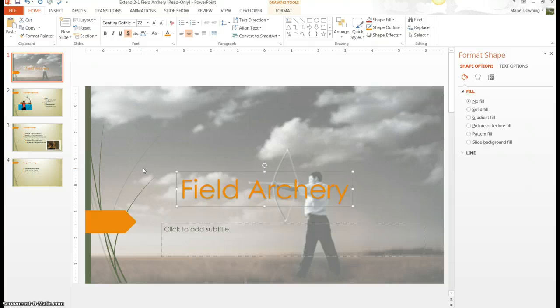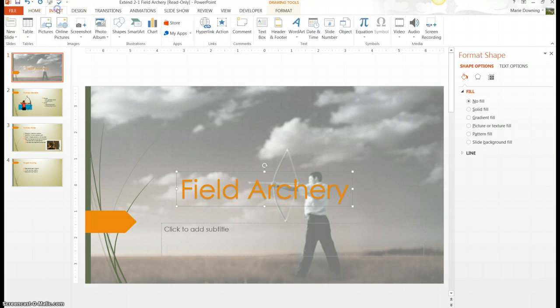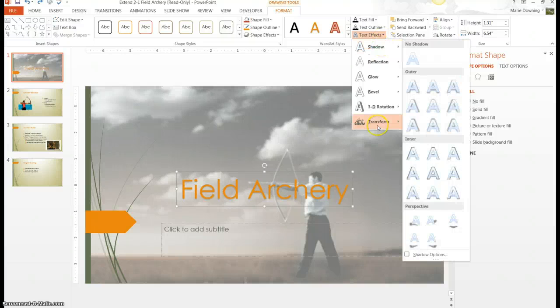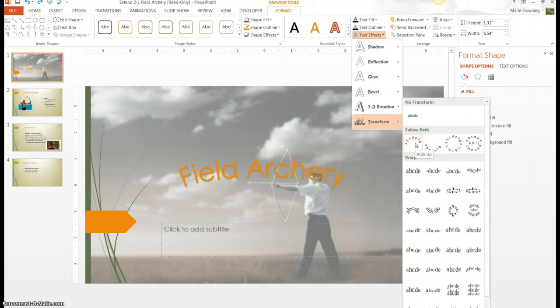Apply WordArt, the effect transform text effect. So I want the transform text effects. It says you want arch up, and it's the first effect in the first row. So under transform, first effect, this one here. A lot of you use this one. See how it makes the text kind of unreadable? It's not as nice and easy to read as this one. So you want arch up, the first effect in that first row of follow path.